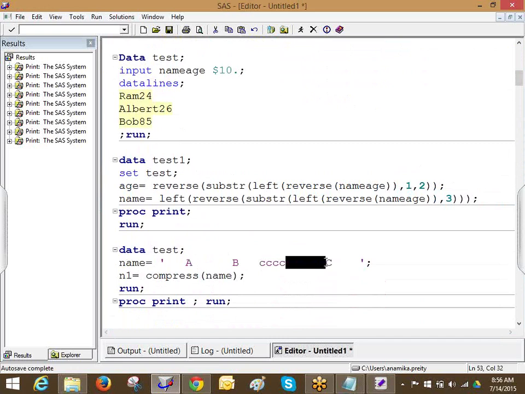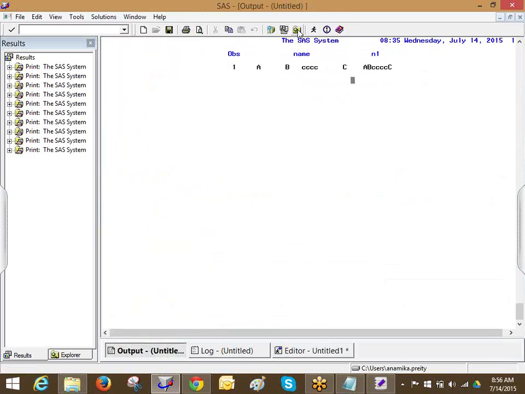Thank you. So see, as of now, I have this lot of spaces. Fine. And I just want to remove all the spaces. In that case, what I can do is I just apply a compress function on it. By default, compress function removes all spaces, wherever it is, it would remove all the spaces from the particular string. I run this and I get a string without space.